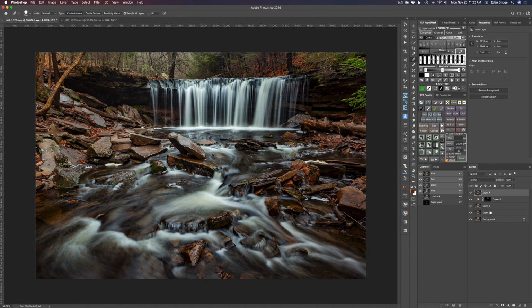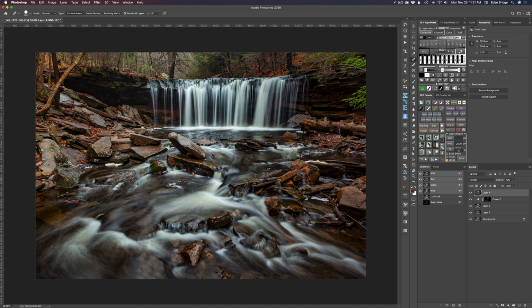Now if you went too far here, just take your opacity and start to drag it back. Let's take it the whole way off and then slowly build it up to where it looks nice, to where we're getting a nice flow back through there. And I'm thinking somewhere right around 79%. So here's the before and here's the after. And I think that's a great addition to this image here.